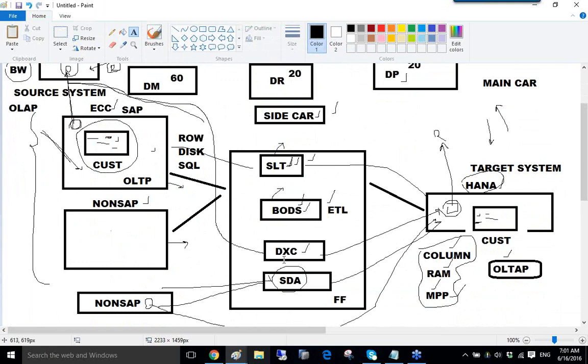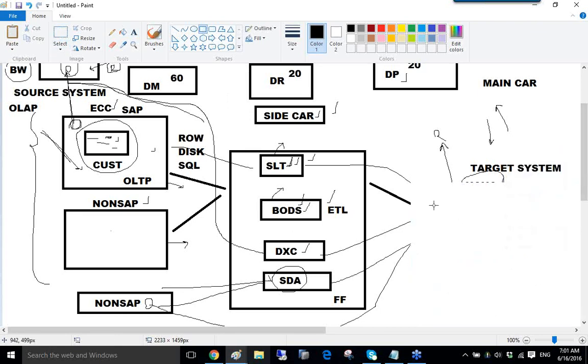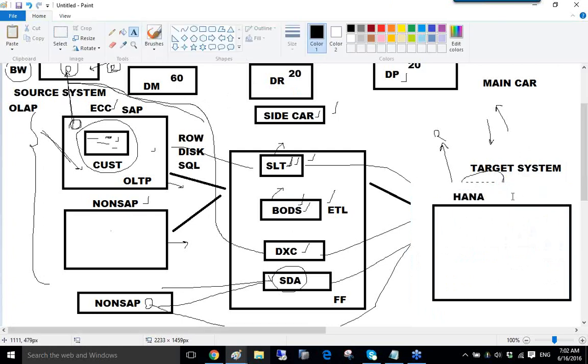Now, once we get all the data that is required by the business to the target system, what next? Once you get the entire data to HANA, the next step is we start doing data modeling. Now what is data modeling?